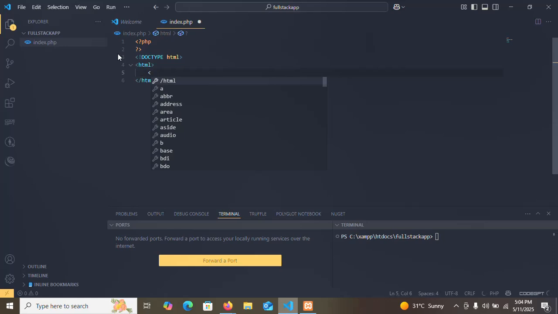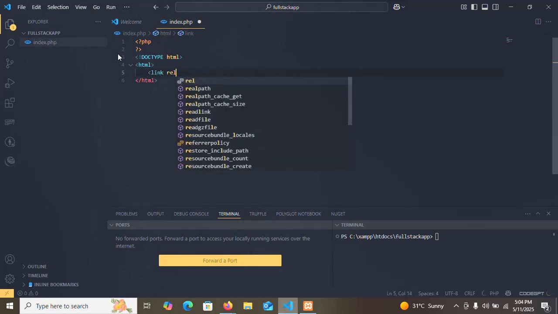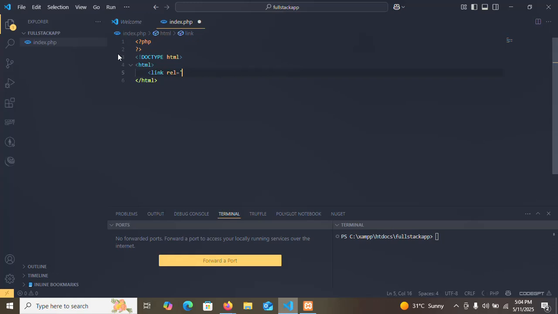So we pass some links to our HTML file where we include our styles and all those things. We can say link rel is stylesheet, then type is equal to text/css, which signifies a CSS document. And then we can pass an href link, which can point to a folder where we store our CSS, or a CDN where we load it from the web server.